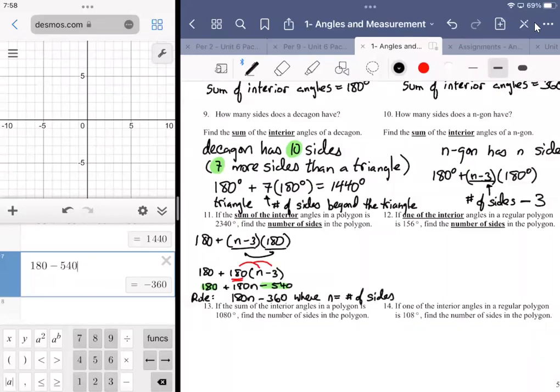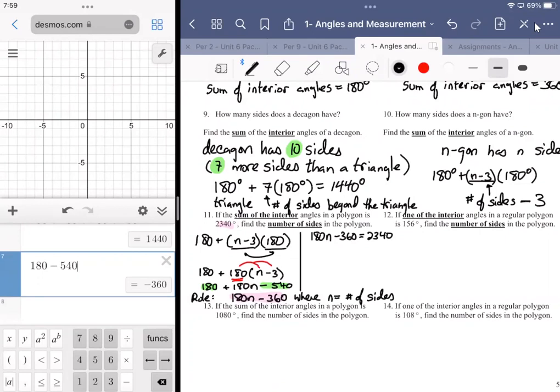So then all we would have to do if we want to find the number of sides in a polygon, we just take this expression here and set it equal to whatever the angular measure is. So I would say, just kind of do a little side work, 180 n minus 360 is equal to 2340. Now it's basic algebra. That doesn't mean you want to do it. So it's really up to you what technique you want to use.